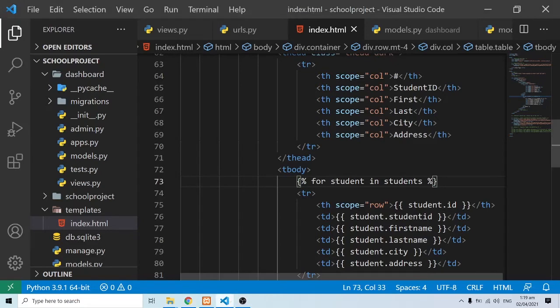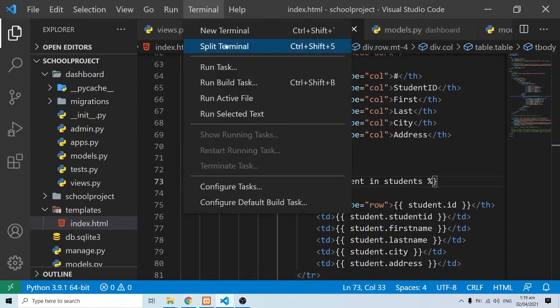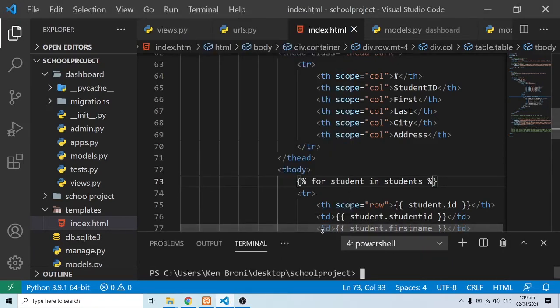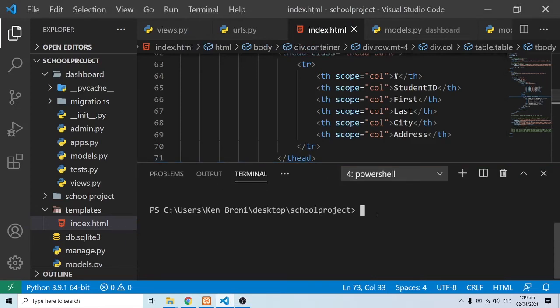Then obviously, let's create a superuser in here. So I'll do python manage.py createsuperuser.